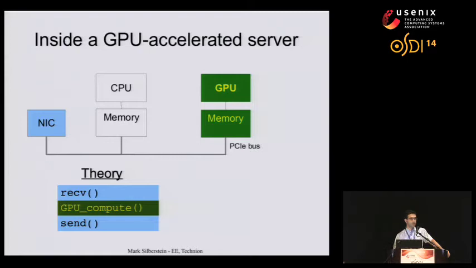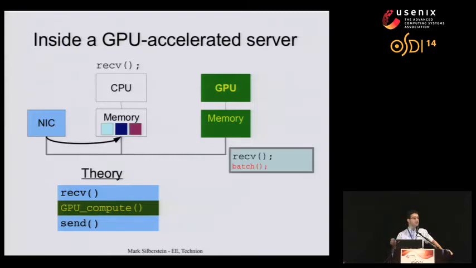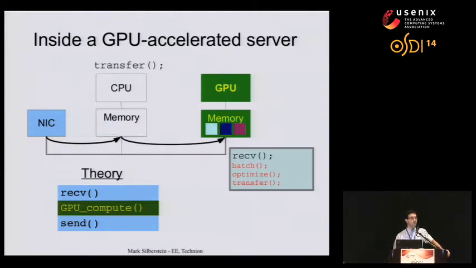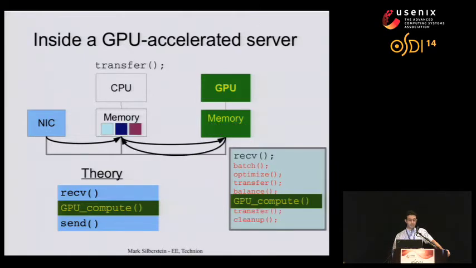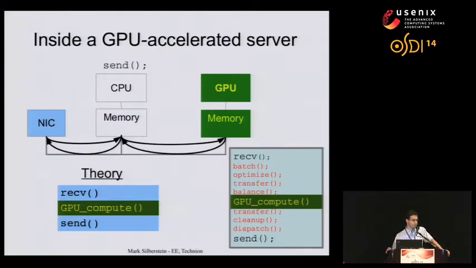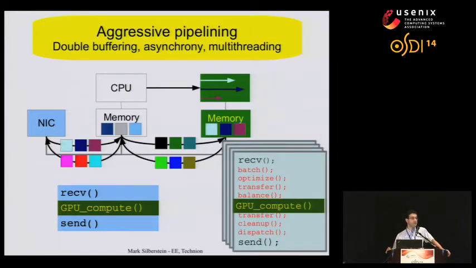But that, unfortunately, can't be further from the reality. What we see here is the real flow of data in a GPU-accelerated system, where first we need to batch the requests, put them into GPU memory, and as you can see, the code on the right is growing. Then you have to perform the computations on the GPU on that batch, get the results back, and finally dispatch the results to the client. Now, if you think this is all, you're wrong. Because now you have to aggressively pipeline all this in order to get maximum throughput out of the system with all these data movements.